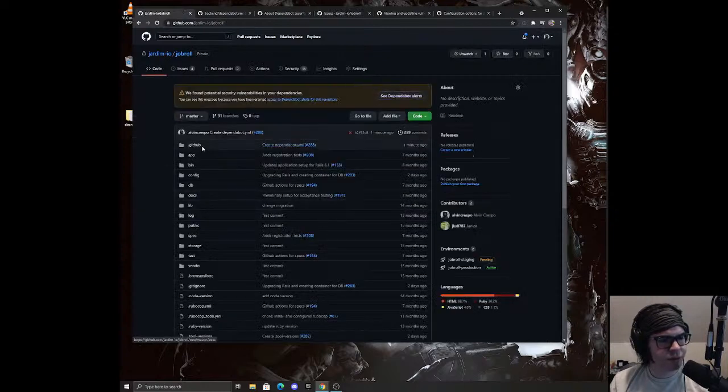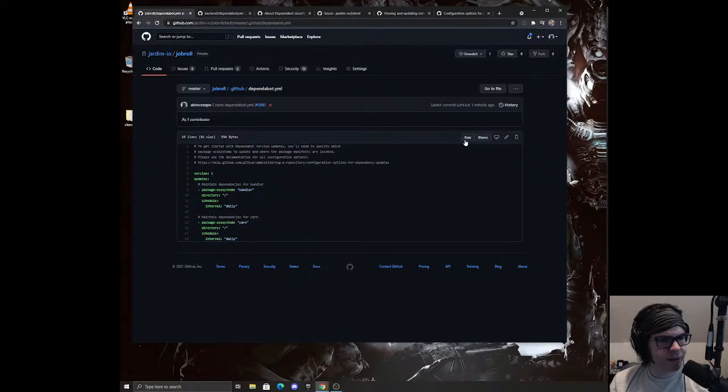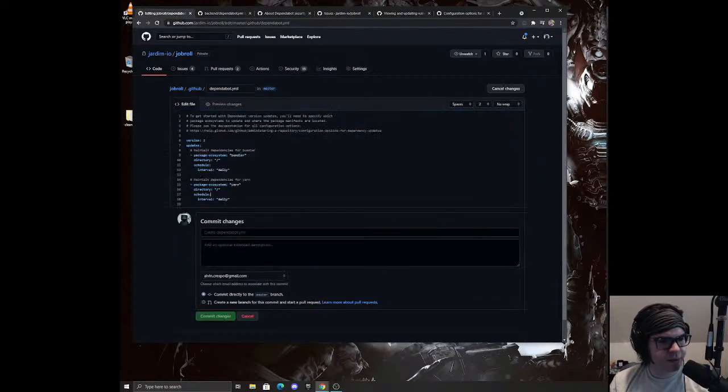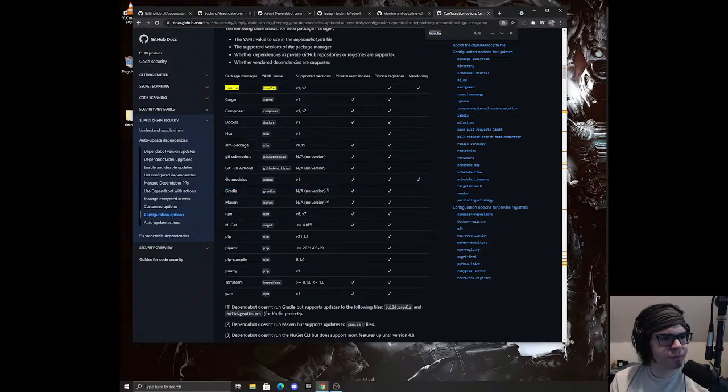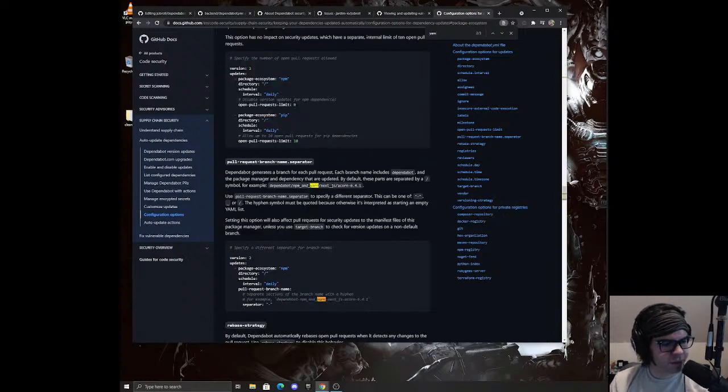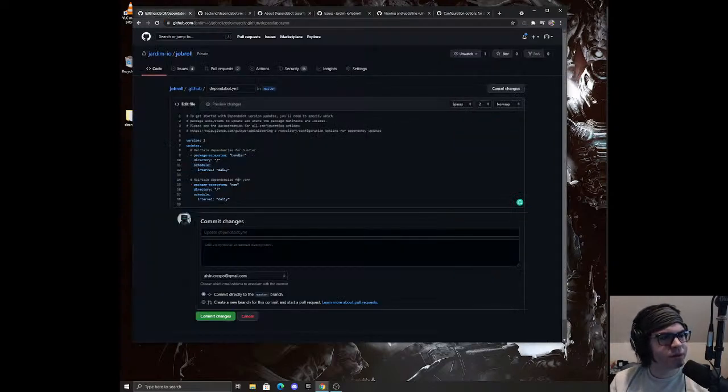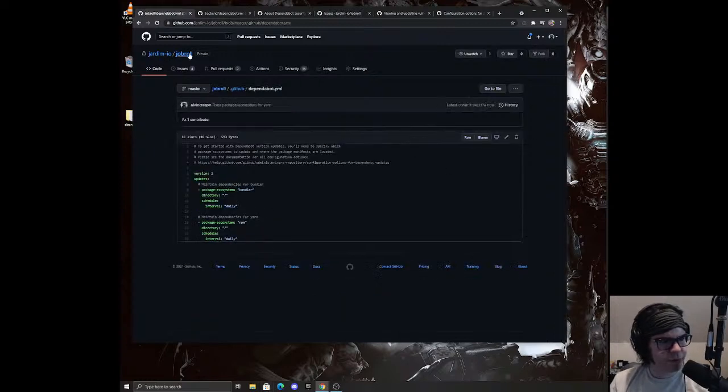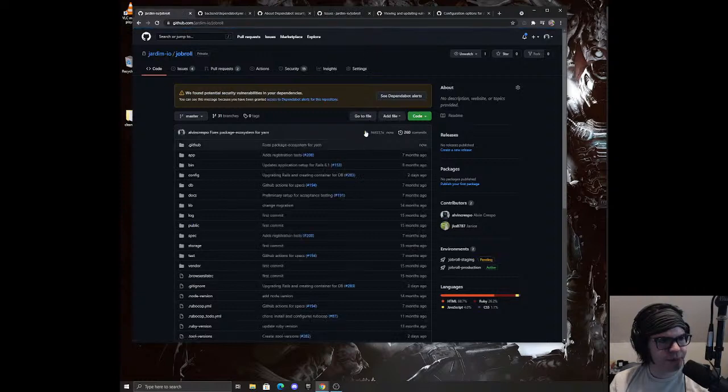So job role, GitHub, Dependabot. And we're just going to rename this to npm. What do they do for yarn? They don't do anything specifically for yarn, I don't think. Yeah, they might just automatically detect it. Fixes package ecosystem for yarn. There we go. Let's see what happens here. Yep. We're green.